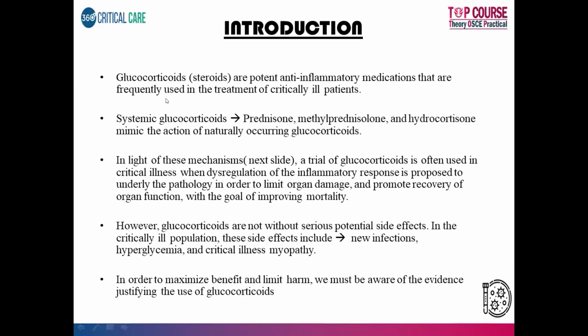So steroids are basically classified into glucocorticoids and mineralocorticoids. We'll be dealing here with glucocorticoids. Glucocorticoids are potent anti-inflammatory medications which are frequently used in the treatment of critically ill patients. The most common systemic glucocorticoids which we use are prednisolone, methylprednisolone, and hydrocortisone. And they all have actions which are similar to that occurring in the body.